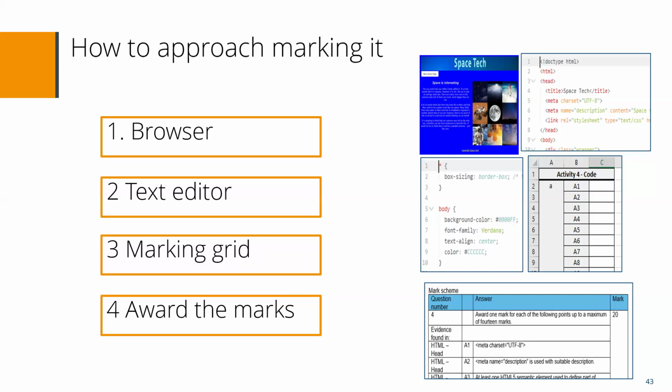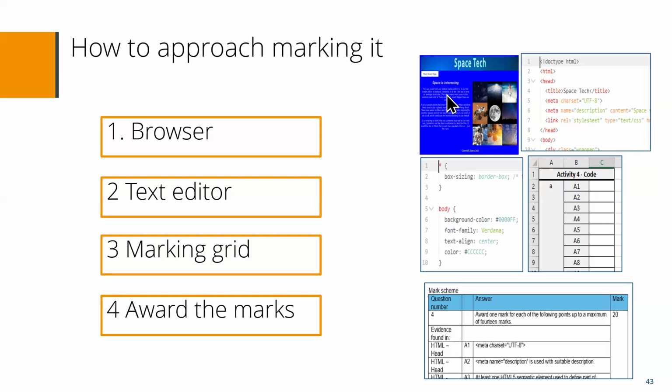Well, first of all, open up your question 4 response 1 in a browser and see, does the actual product look like what we were expecting? That's what we've got on screen here. Here we've got a little picture of it as well. You've got it in your book. That's the first thing you're going to look at. Nothing else is happening at the moment, just looking at it. Now, if it looks just like it, you're going to go, oh, that's good. Probably we're going to get lots of marks being given away here.